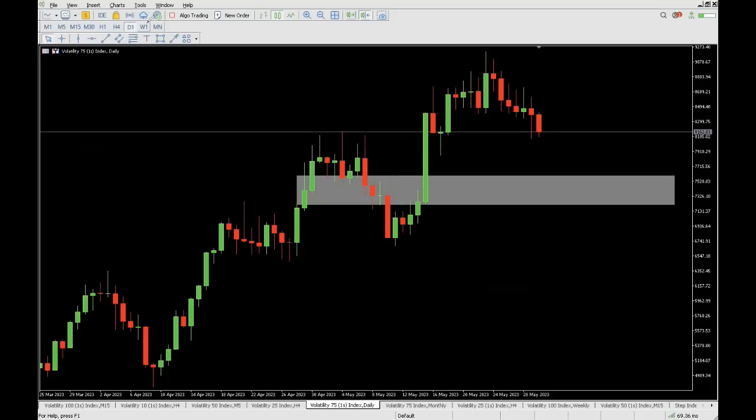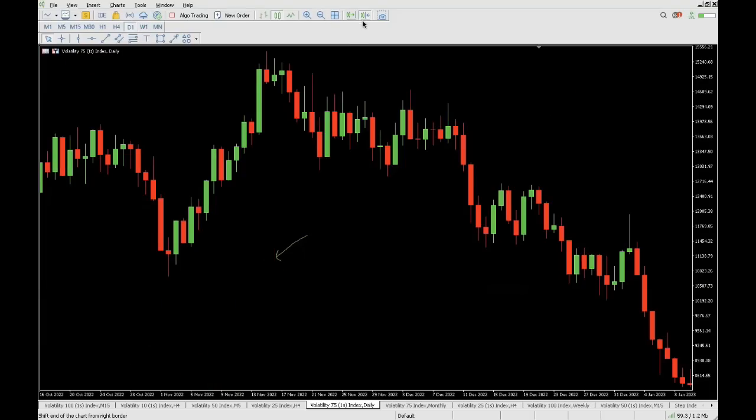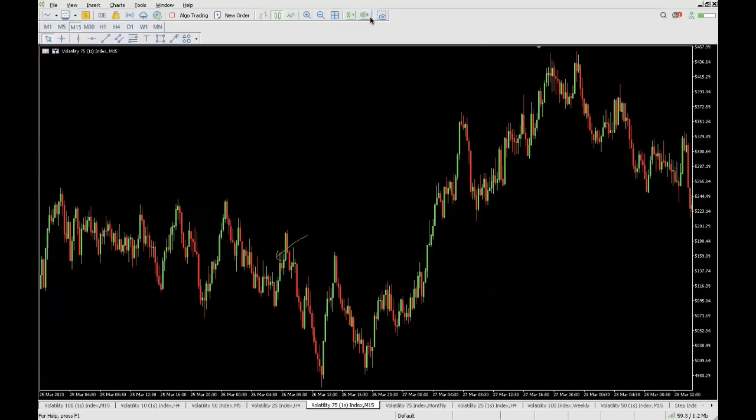Of course, like I've said, we can always incorporate higher time frame analysis. In fact, if you're on the weekly, you would then start to see actually this thing is likely to drop for quite some time. Reason being, we've left a wick to the top, and this is a pin bar. Momentum is down. If we go to the daily, today's daily candle is down. So what can we do about this? Let's see on the M15 if there are nice prominent highs that we can take advantage of.